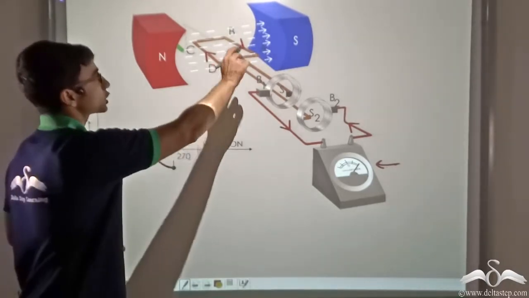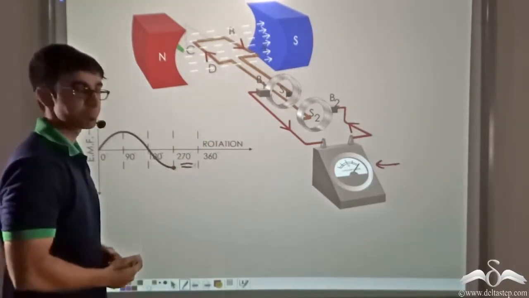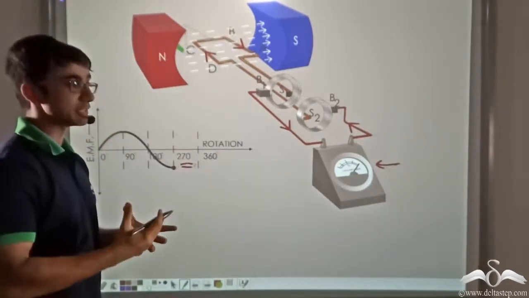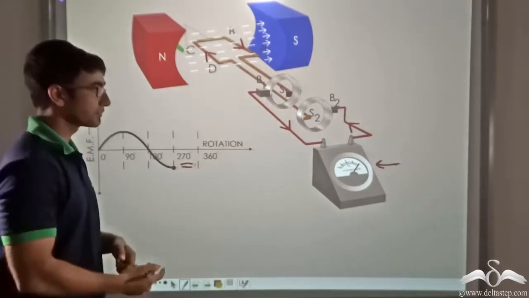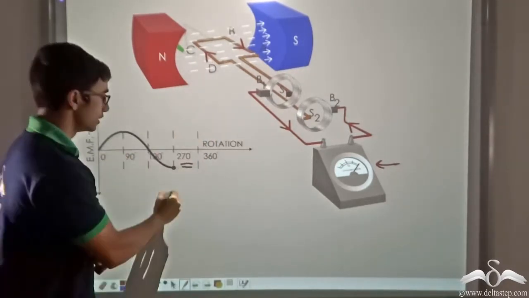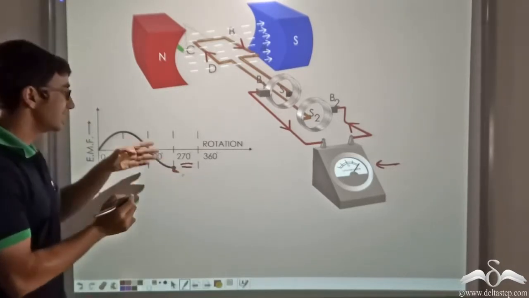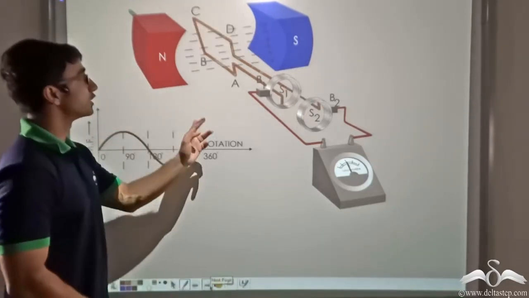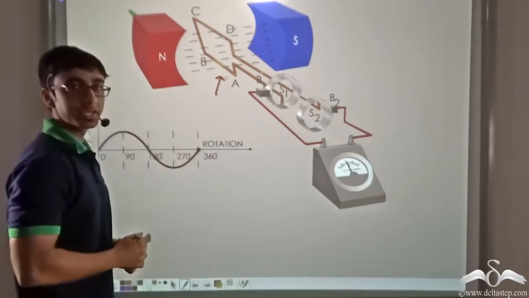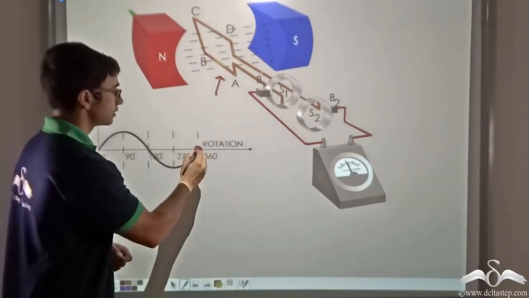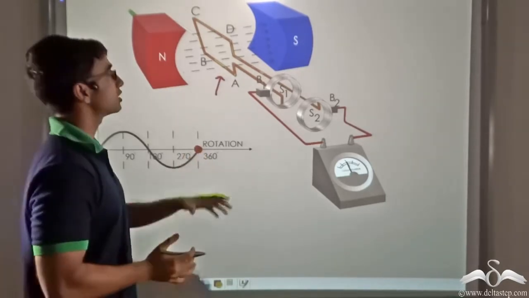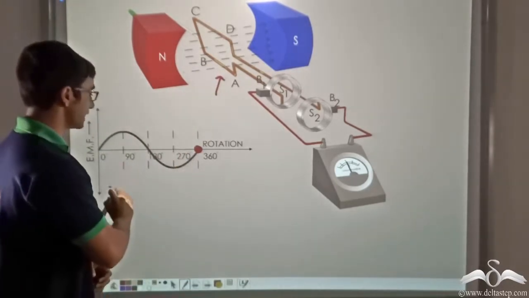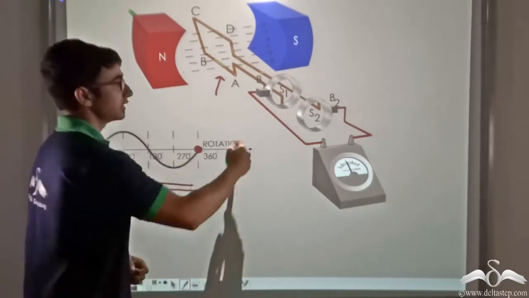Now notice what happens when the coil has been rotated through 270 degrees. Since there has been a reversal in the direction of current, we can say that the polarity of the EMF in the external circuit has also reversed, and at this point we get its maximum. So in the opposite direction, which we plot on the negative side of the y-axis, we get the maximum EMF. On further rotation, we go back to the original point where we had started off from. So again, the induced EMF becomes 0 because the magnetic field lines linked with the coil becomes constant. So in this manner, we find that we are able to generate a sinusoidal EMF in the external circuit.